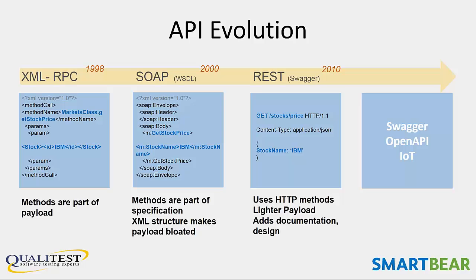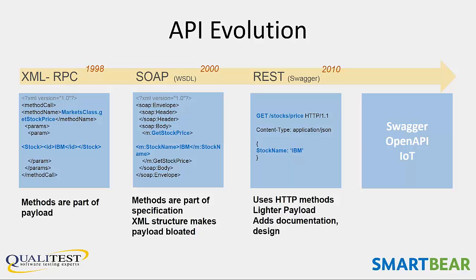So this is where we are right now. It started in 2010, and it's a very popular protocol. I highly recommend, if you have not heard of it, that you go ahead and explore Swagger definitions. And what's in store for APIs in the future? Well, I think Swagger is going on really well these days. What we hear from our customers is that they're starting to move from SOAP to Swagger right now.